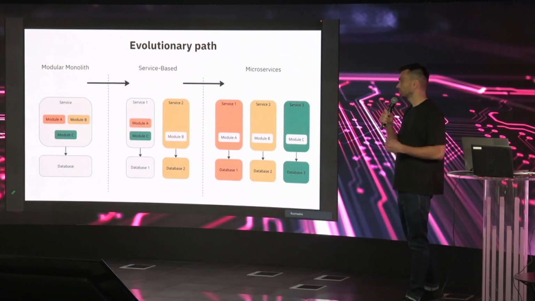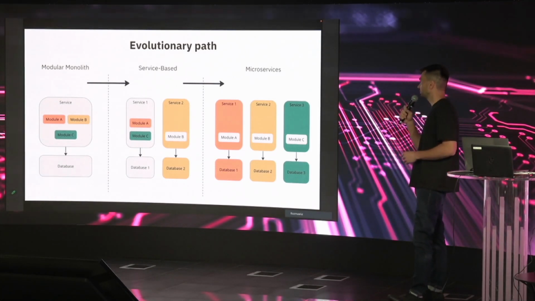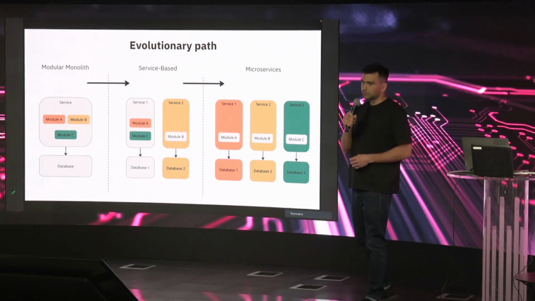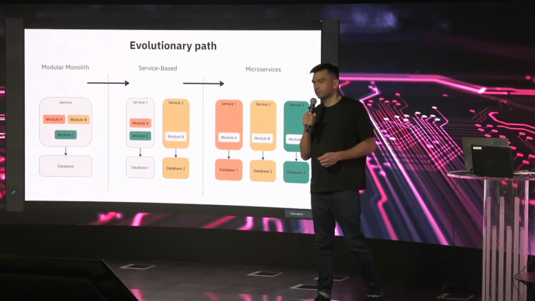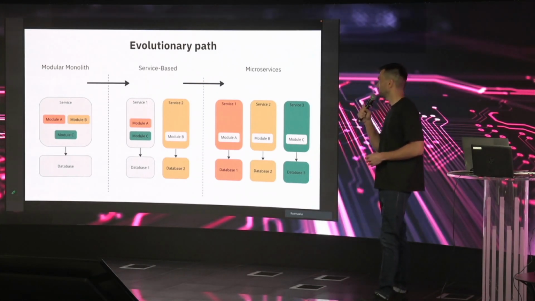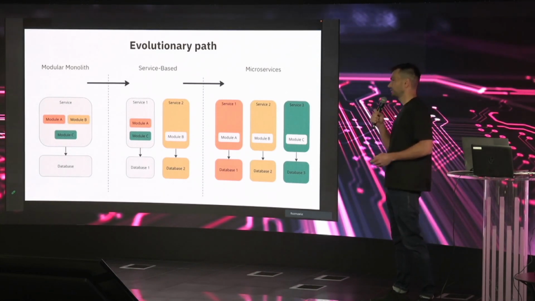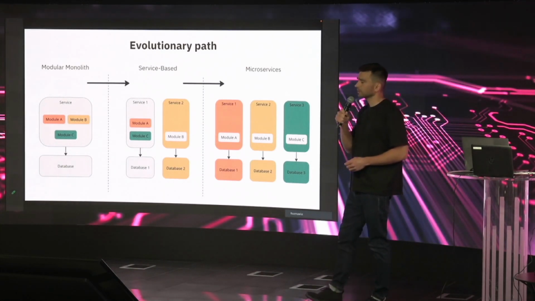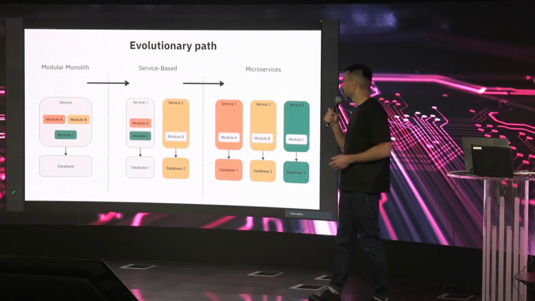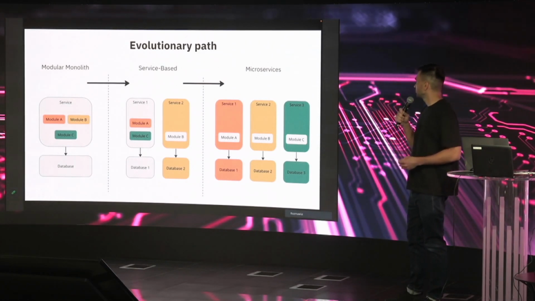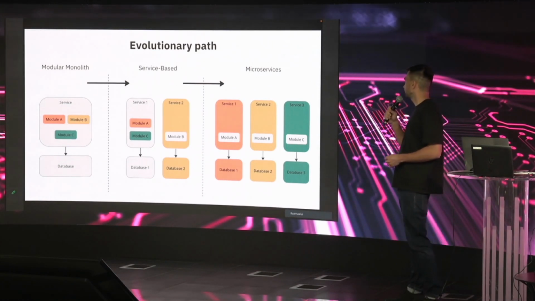You can extract one of the modules into a separate service and start scaling it independently from the other parts of the application. And if you need even more decoupling and flexibility, because the project has grown so large and now multiple teams are involved in the development and you just need to decouple the modules, then you can decide to migrate towards microservices, where each module is extracted to a separate service.